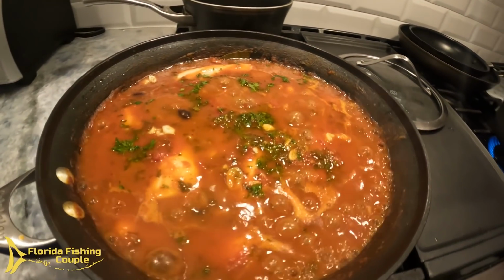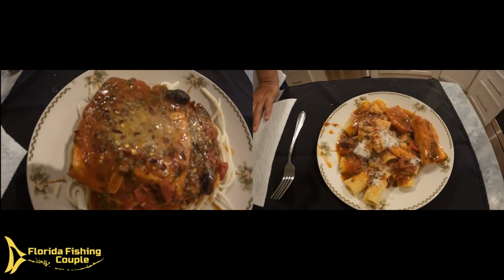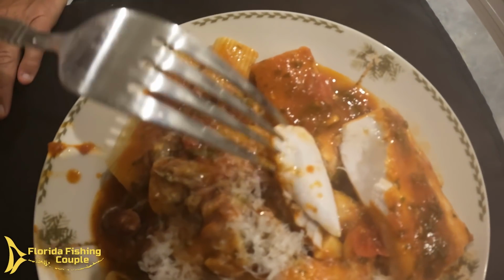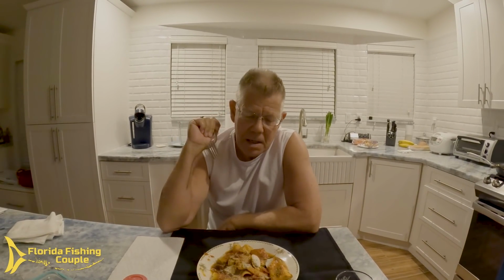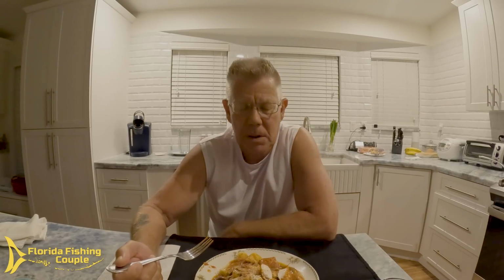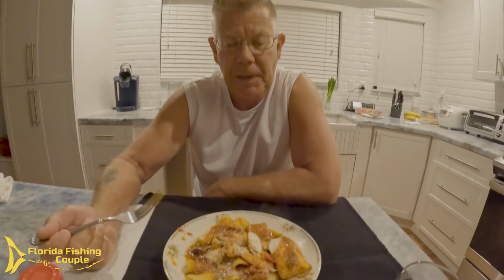And believe it or not, this is done quick. I would say maybe 10 to 12 minutes tops, and there it is. So here we are. It's a Sunday evening. In our home, it's usually pasta night, and so we decided to take the mahi that we picked up over the weekend and make a spaghetti seafood with it, and that's one of our favorites. So yeah, we just got done blessing the food, and there it is.